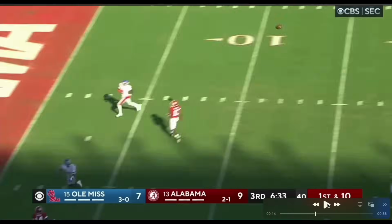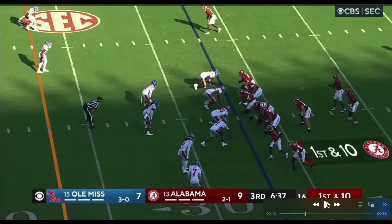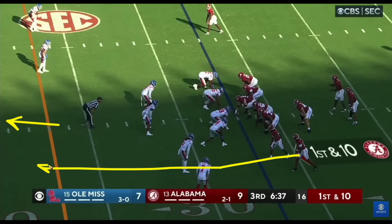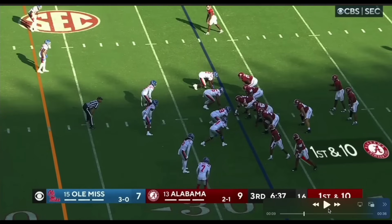There's coverage there. You don't get a great look at it from this, but right here, there is a safety back here down the field, in the middle of the field, assuming he's kind of over the ball on the hash back there. Okay, so you got that. And then inside release by this receiver running deep, takes it vertical. He's got somebody running underneath and over the top, and down here in the end zone, he puts the ball in that window for him.